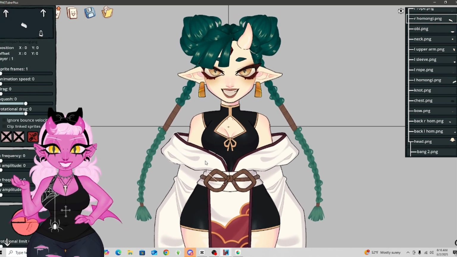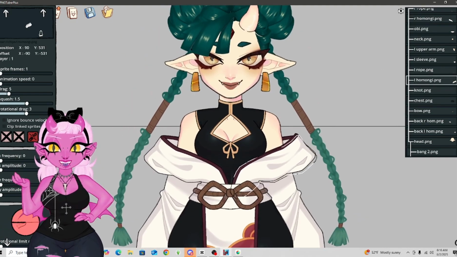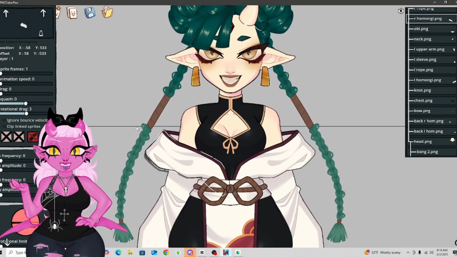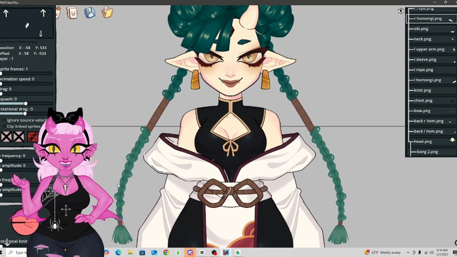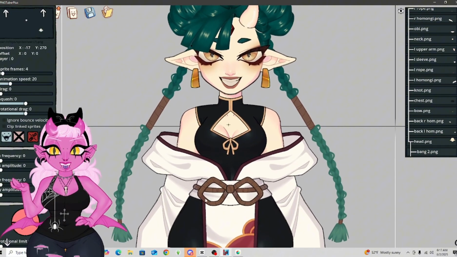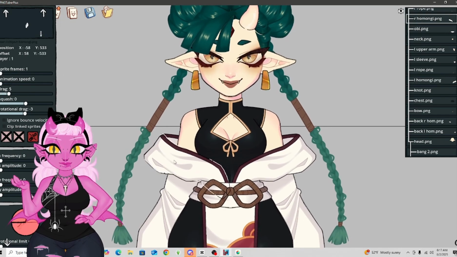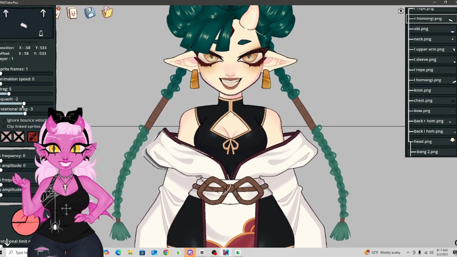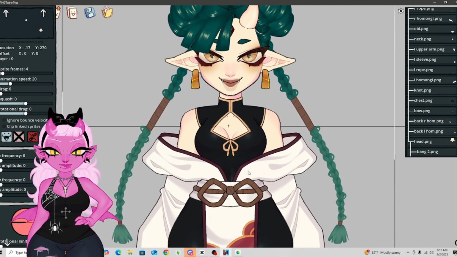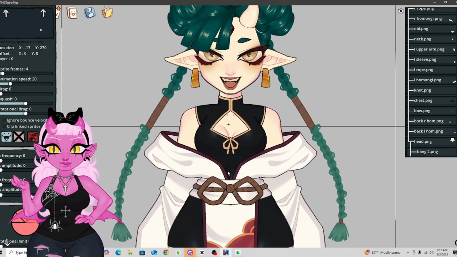Now we're going to go over to the left side. I'm going to set the origin point really quick. You can see for this layer, we set rotational drag to 3. So for the opposite side, we're actually going to go into the negatives. So I'm going to do -3 instead. And I think that looks a lot nicer and a lot more uniform. Then for the squash, I'm going to set that to -1.5 instead of the +5.5 that the other half has. And you can already see, I feel like that just makes it look a lot more uniform. And so that's basically what we'll do for all of these pieces.